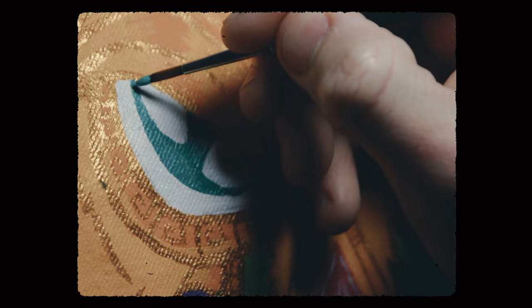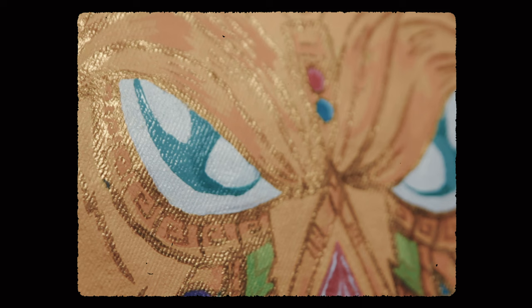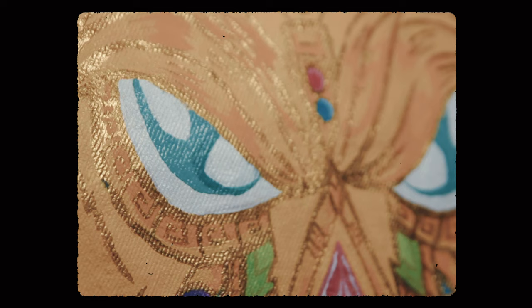As you can see here, I didn't like the color of the eyes. I know I've already painted it, but we're gonna go back over it and just readjust that paint color, because it's not perfectionism, it's getting it right.